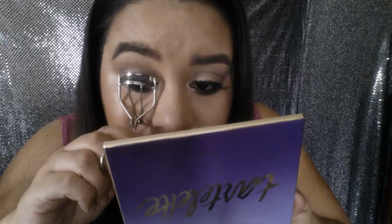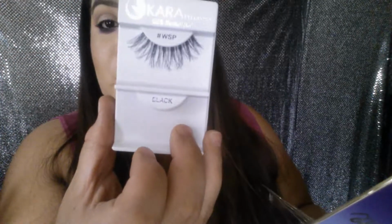And now the lashes that I used in the picture that I'm recreating, I did that about a week and a half ago, so I don't have those lashes anymore. Those lashes were, I believe, the Salon Perfect 615. I really love those, and I double stacked them. But because I don't have them, I bought some lashes from shopmissa.com, and I have a video on that of the haul. I'm using Cara Wispies. I would normally double these up because I like full, long lashes because my eyelashes suck. But because I'm in a rush, I'm just gonna apply them just like that.